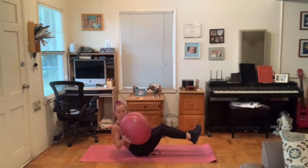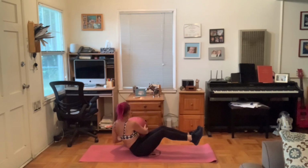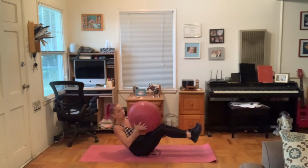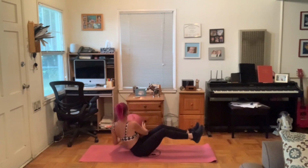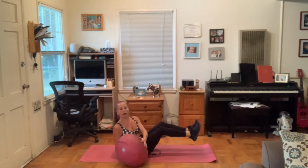And then holding onto the ball, I'm going to start with the ball to one side of me, and then I'm just going to pick it up, twist my body, and tap the ball on the other side. That's the whole exercise, okay? Twist and tap, twist and tap, twist and tap, twist and tap.